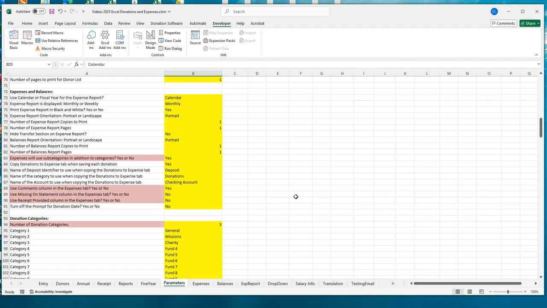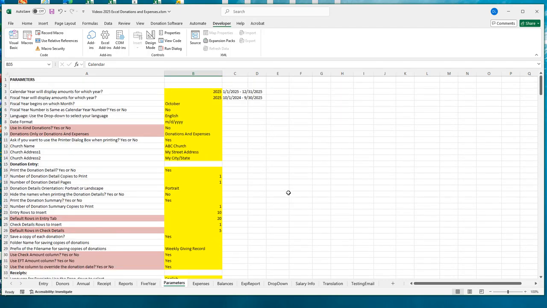So if you are using a fiscal year, you still have to decide, am I doing it for receipts or for reports or for expenses or for all 3, and they can each have a different answer, trying to again give you a lot of flexibility to meet your needs.